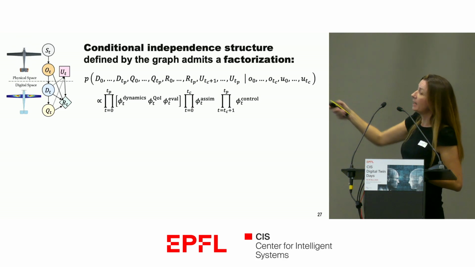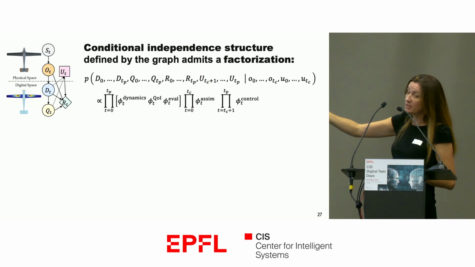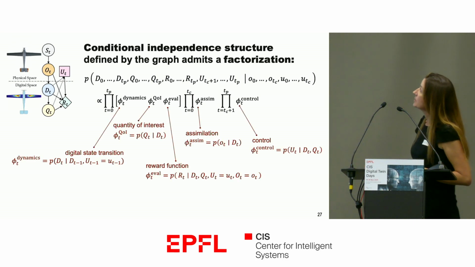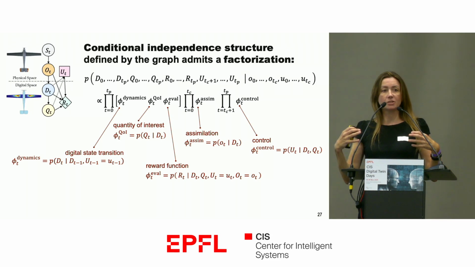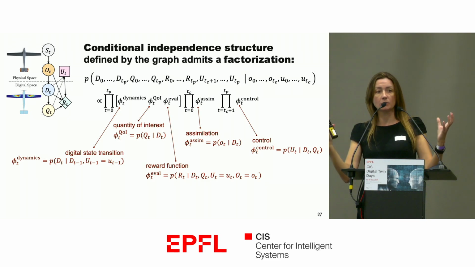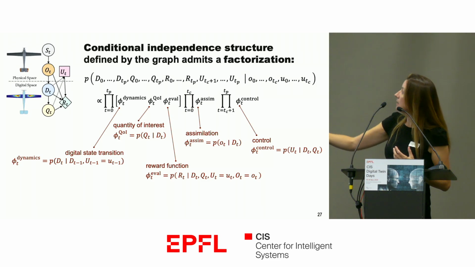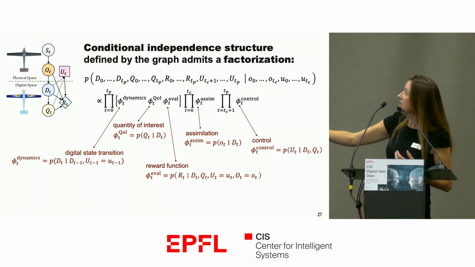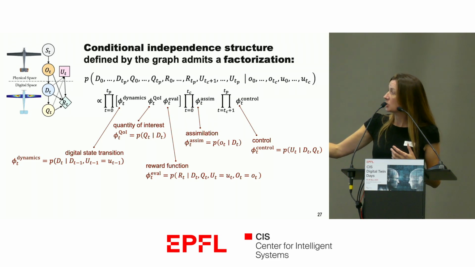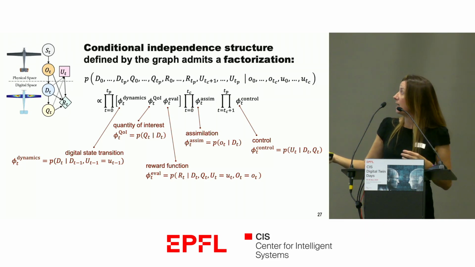Then once we have this model of the digital twin, we can start to manipulate it. And in particular, the conditional independence structure that's defined by the graph lets you factor it in different ways, and we're going to factor it into these 5 factors here. So these 5 factors now start to expose all the familiar tasks that we've seen all day. What is it that you need to do with the digital twin? There are computational tasks that relate to the digital state transition. How does the digital twin state transition from where it is at t-1 to where it is at t, conditioned on the action that you take?